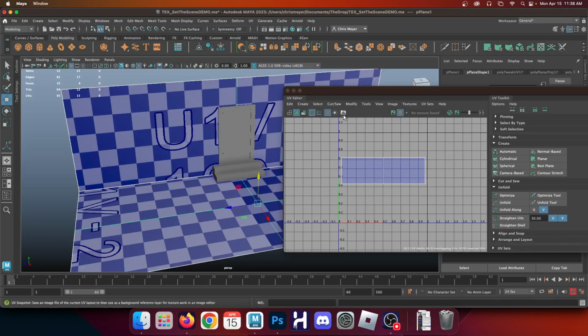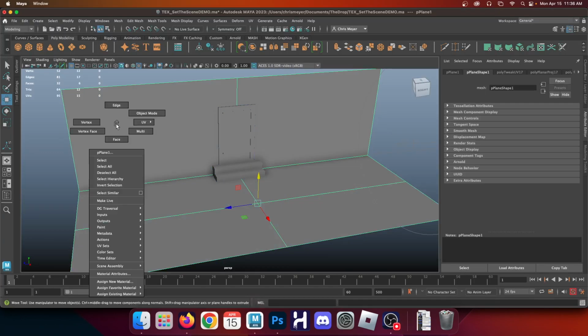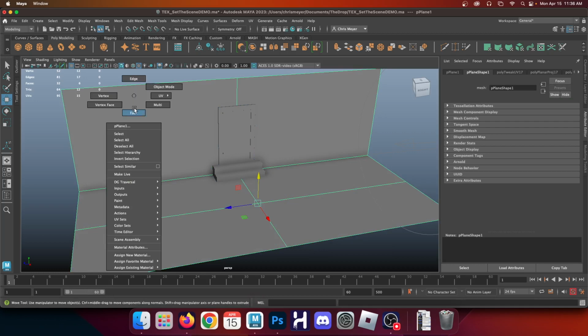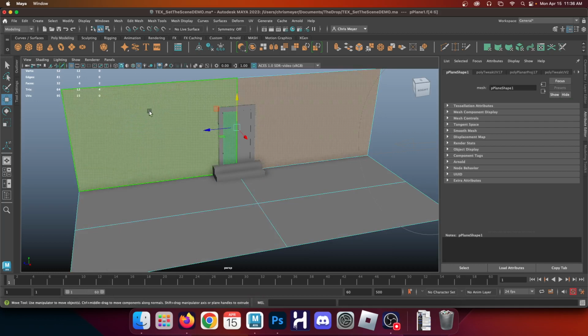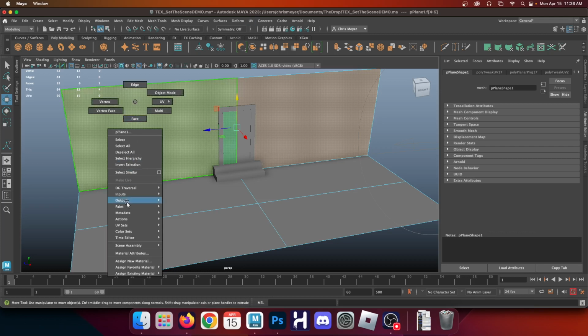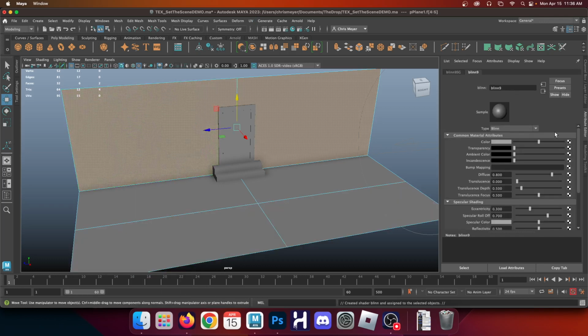So now back here in Maya, go ahead and close my UV editor for right now. And these two faces that I have selected here, these are going to receive that material. So I'll go down to my Assign Favorite Material menu, choose Blend. And then, for the sake of being clean, we'll call this wall text.